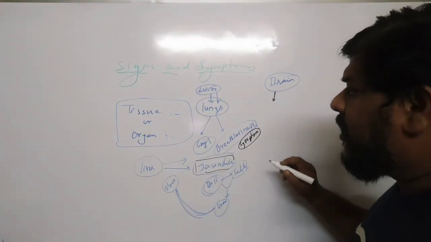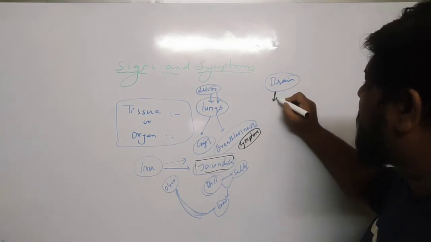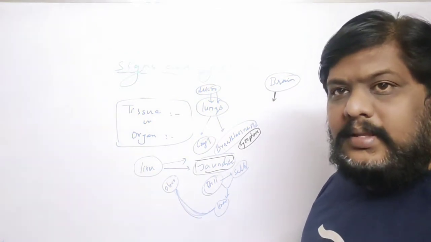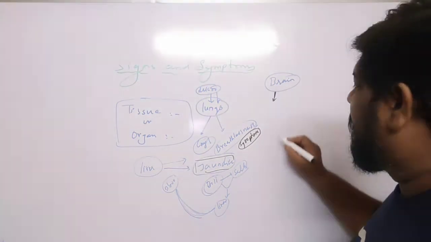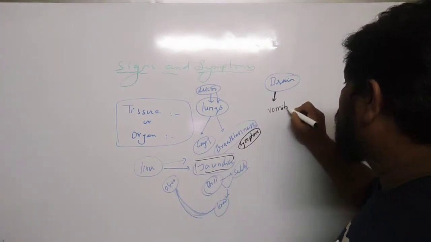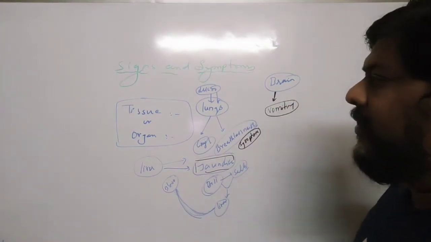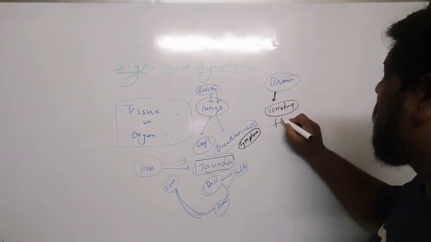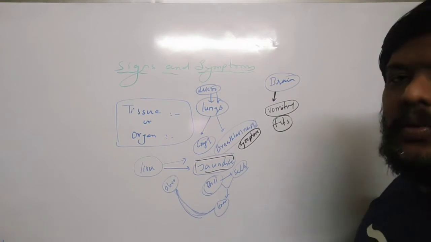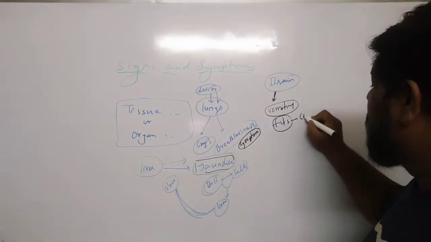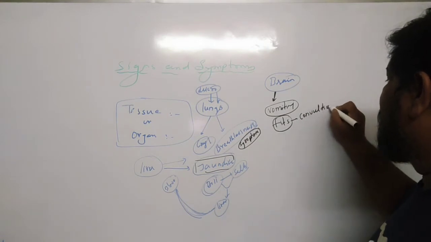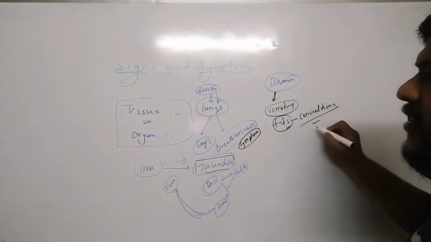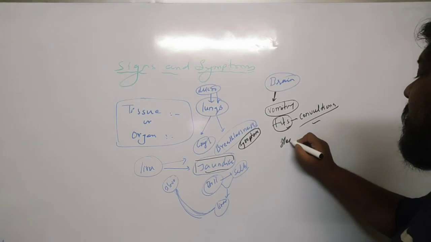Now, for example, if the brain is infected by the microorganism, that means if the target organ is the brain, then what are the symptoms you can see here? First thing you can see here is vomiting. The person will frequently vomit. Second one is, the person will suffer from fits. Already we know what fits are, and fits can also be called convulsions. So fits, convulsions you can see here, and third one you can see here is the headache.